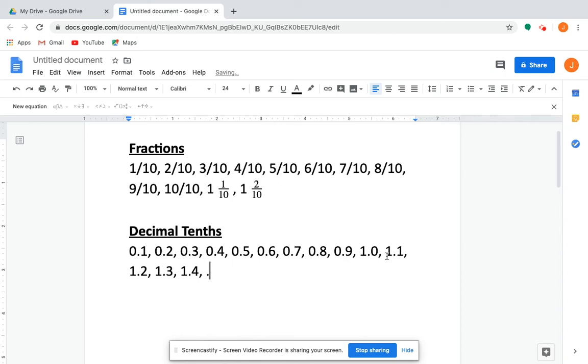And eventually we'd get to 1 and 9 tenths. And then what would have to come next if we kept counting? Well, it wouldn't be 1 and 10 tenths, because that's actually 1 and 1/10, which is already right here. So we'd have to go up to the next place value. So we look at that 9, go up to the next place value, and now we're at 2 wholes and 0 tenths. And then it would keep going, and so on and so on.